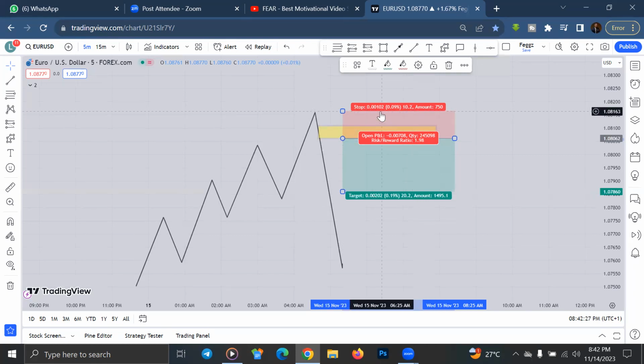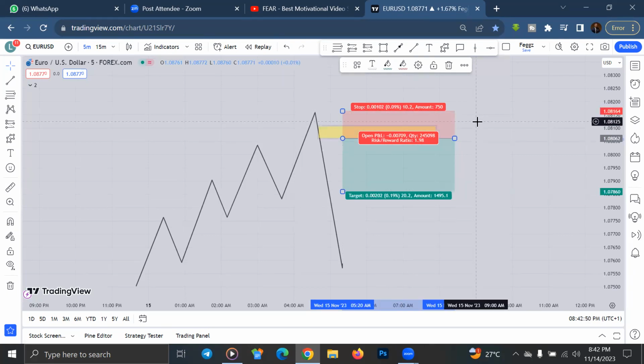So you see now, it's just decimal points. I don't want to use big grammar. Forget big grammar. Let's use simple language. 0.0102 that you are seeing here is actually 10 points. So this is how you can just know what the pip is. 10.2 pips. But how do you know which amount you will automatically lose from this?